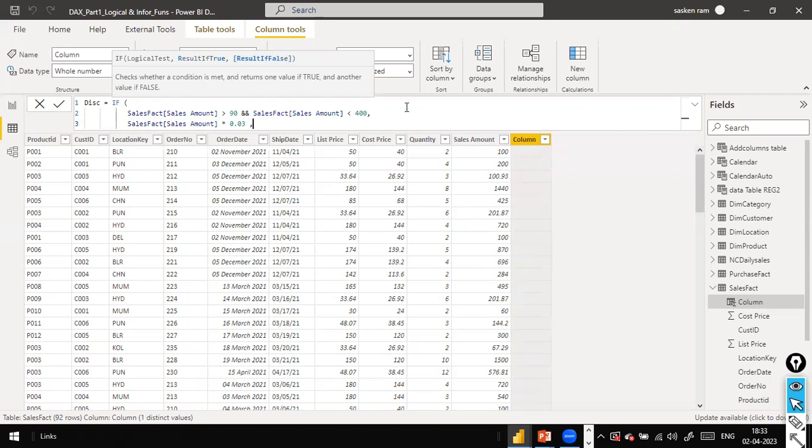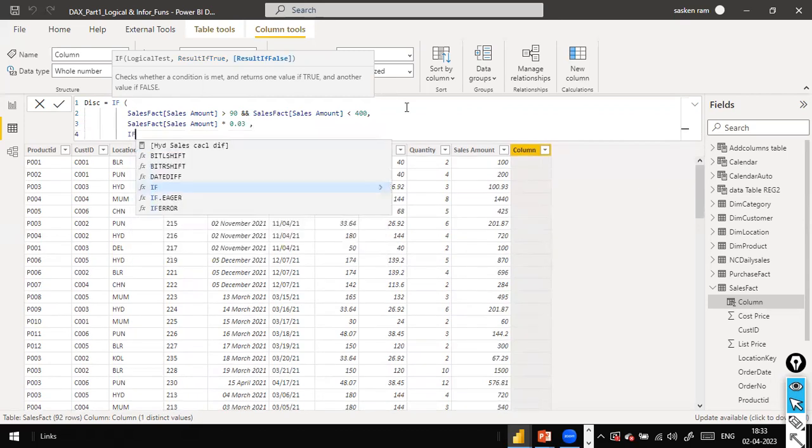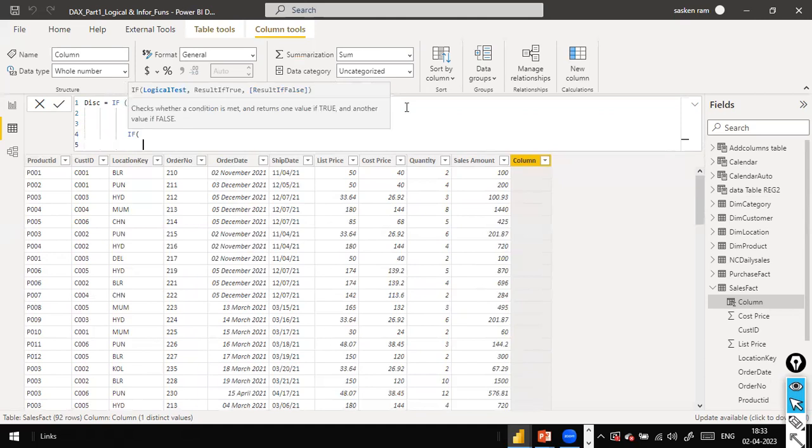And then I'm going to use another IF condition here, a nested IF. And here the sales amount is greater than or equal to 400.